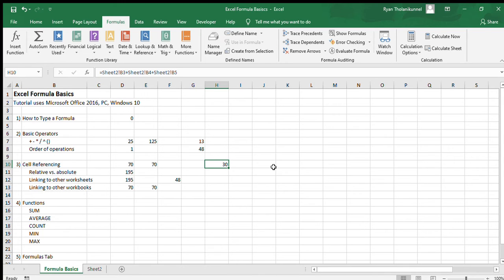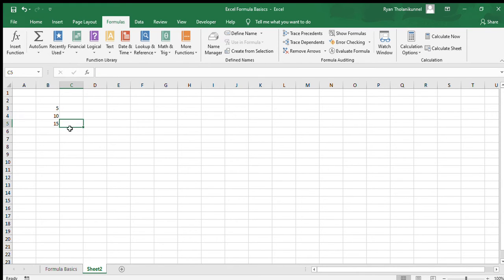The rules about absolute and relative cell references that I mentioned previously also apply to these references to other sheets. So if I were to copy this and move it down one cell and over one cell to the right, now instead of referencing B3, B4, and B5 on sheet 2, I would be referencing C4, C5, and C6. And that's giving me 0. Let's figure out why. If we go over to sheet 2, cells C4, C5, and C6, these are the 3 that I'm referencing, all are blank, and so those return zeros.